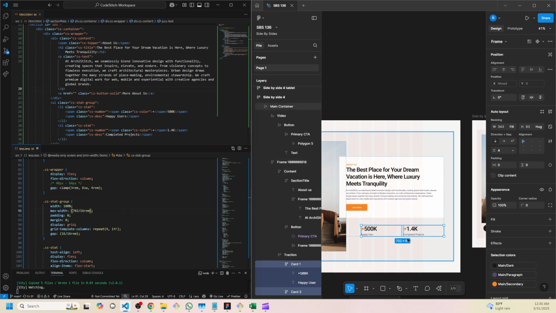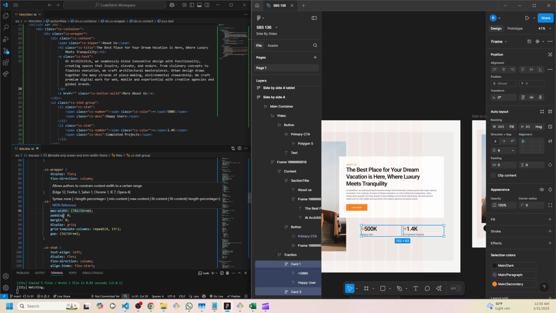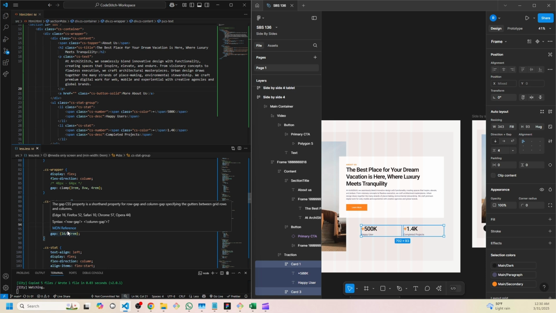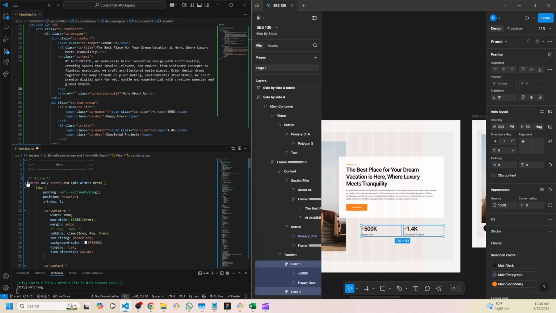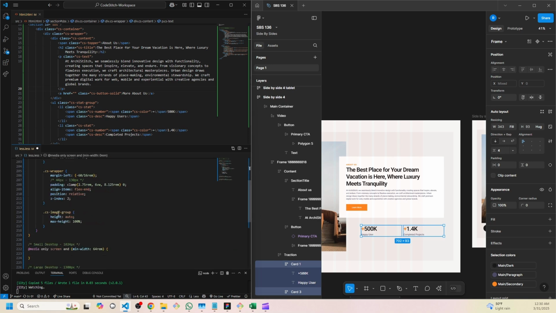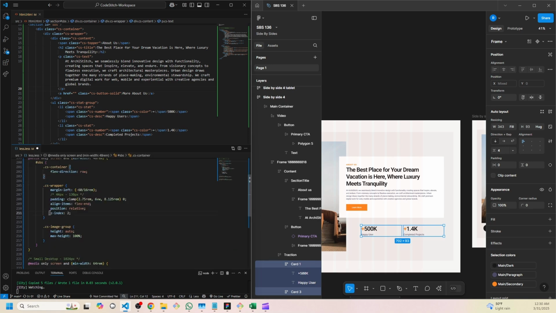So what I'm doing here, I'm setting this up on mobile. So on mobile, the max width is going to be 702. That's already on there. I try to add as many values and styles as I can in mobile and only use changing values for tablet and desktop. So it's already with 100% max width. So this changes on tablet. We're going to change our width on tablet. What I'm going to do instead, CS wrapper, CS image group, you are below the wrapper, CS stat group.